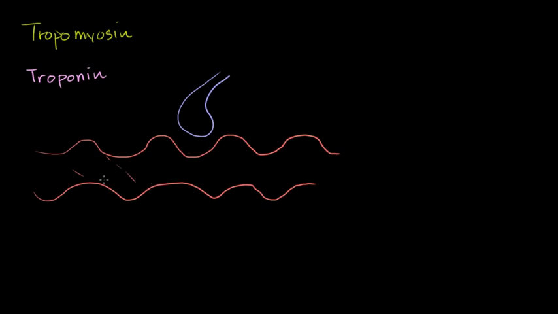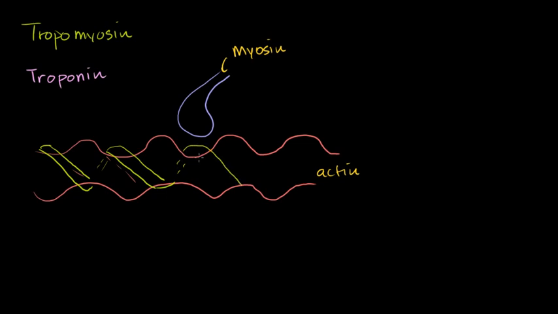Now, on top of this actin, you actually have this tropomyosin protein, and this tropomyosin protein coils around the actin. So this is our actin right here. This is one of the two heads of the myosin 2. And then we have our tropomyosin. Tropomyosin is coiled around. It's a very rough sketch, but you can imagine it's coiled around, then it goes back behind it, then it goes like that, and then it goes back behind it. So it's coiled around it.